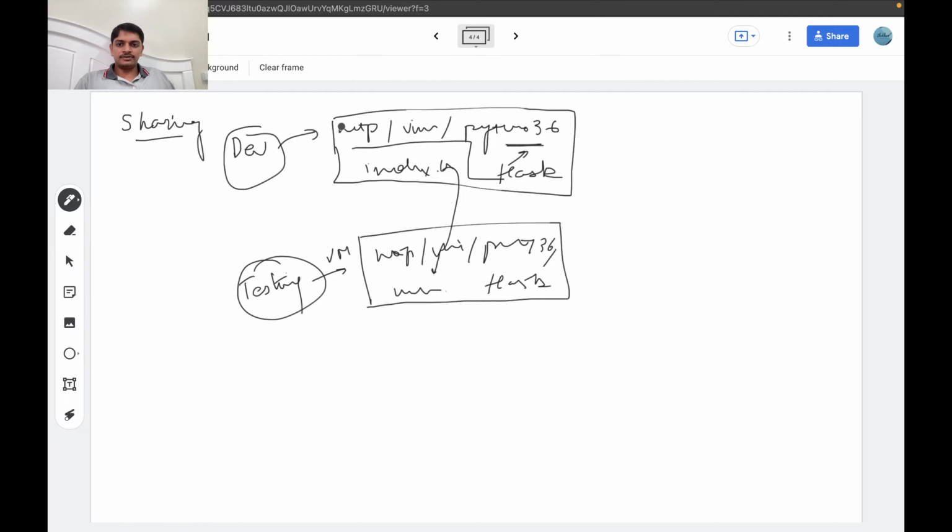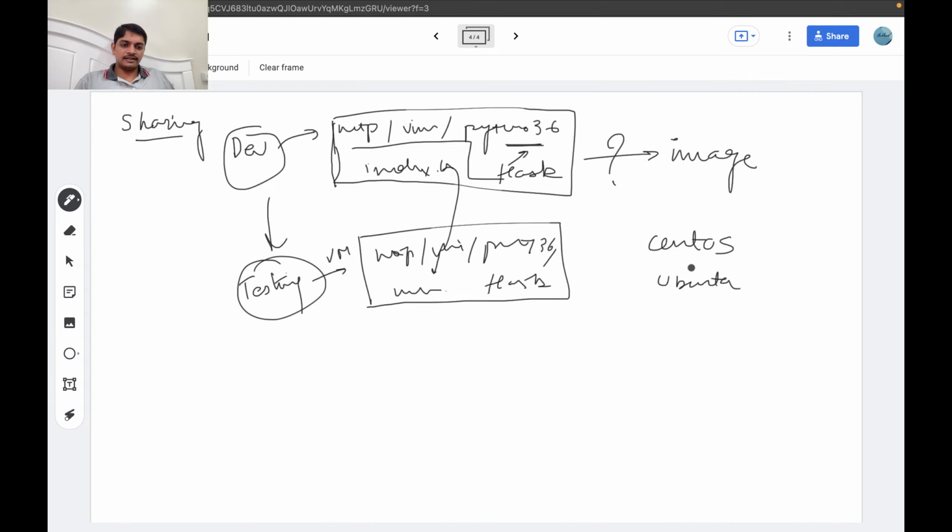Now let's say we use containers, so we have this container right now, but how will we share this with the testing team, how will we solve this problem? So let's say this is our container, we will make an image of it. Right now we are using the CentOS image, right? We have used CentOS, we have used Ubuntu also.